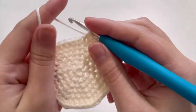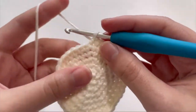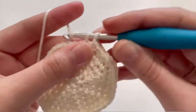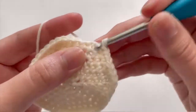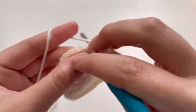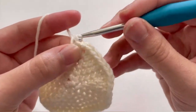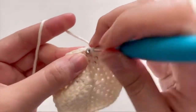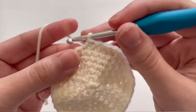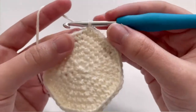Then to start off the last base row of the pot itself, you're going to have an increase and 5 single crochets. So an increase, like so, and 1, 2, 3, 4, 5. And you're going to repeat that for the rest of the row.